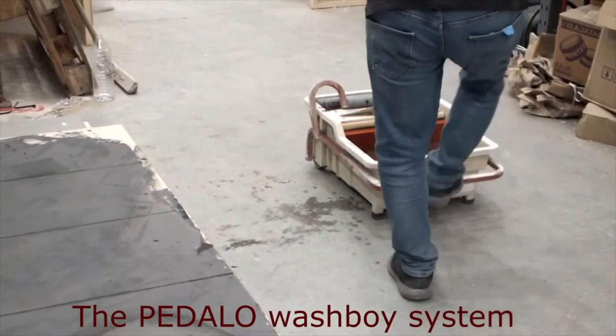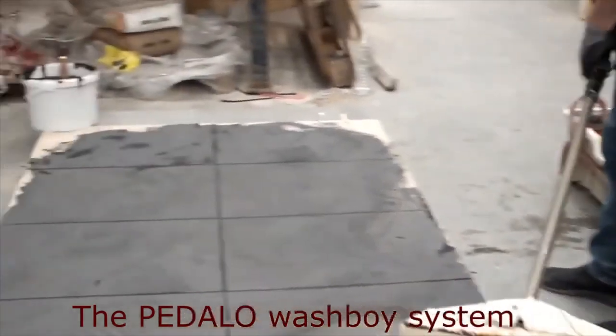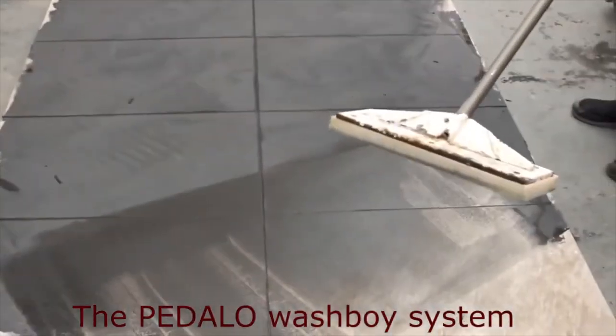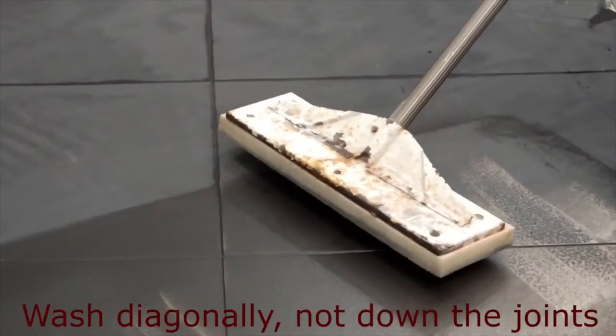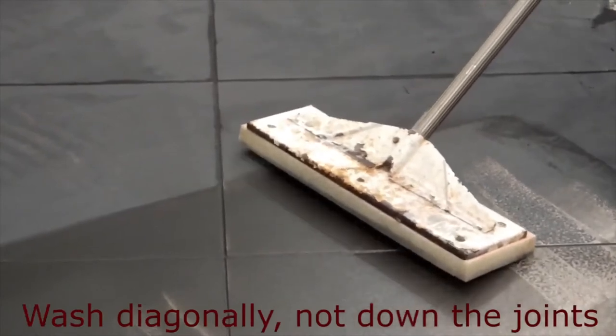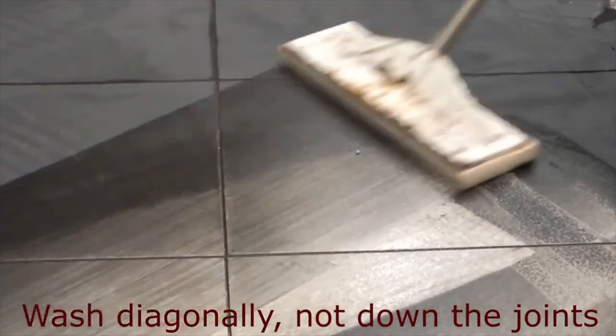This is Jim using the Pedalo system, which is getting increasing traction in the landscape market. Okay, so the principle is you wash it diagonally, not down the joints. Okay? So you emulsify it first.